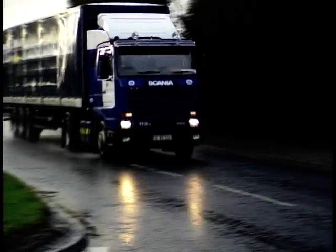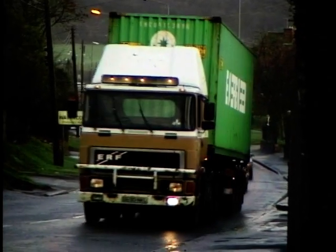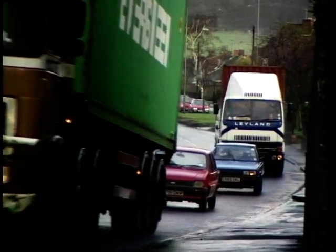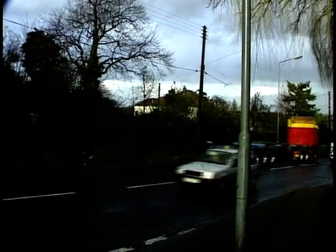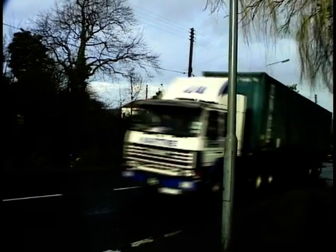These are local residents who, I think, with some justification, are complaining that they don't like 18,000 vehicles going through here every day, many, many of them being container lorries with huge loads on the back, Ted. I mean, just how bad do you think this road is? Well, many people may think the residents are NIMBYs, not in my backyard, but I think this is an area where a bypass is long overdue. It's got a big container depot at the end of this road, and it is, without any shadow of doubt, one of the most dangerous roads I've been in for many a day.